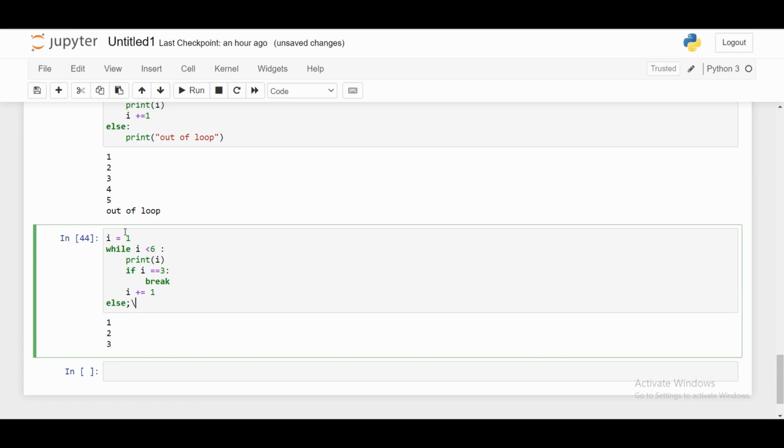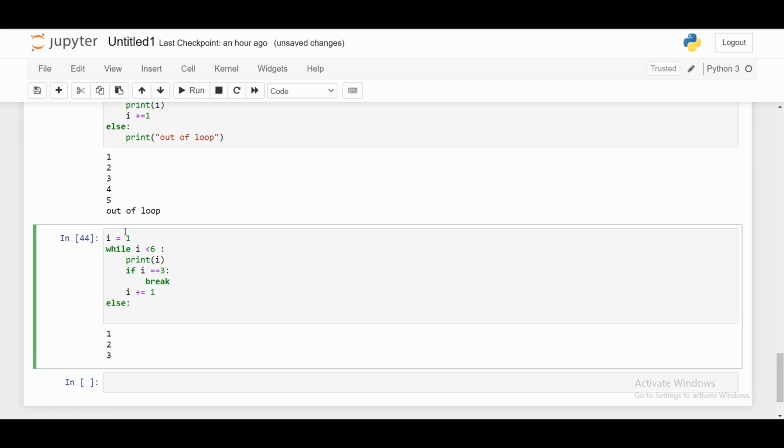Else, print loop break. Should I close it with a colon?